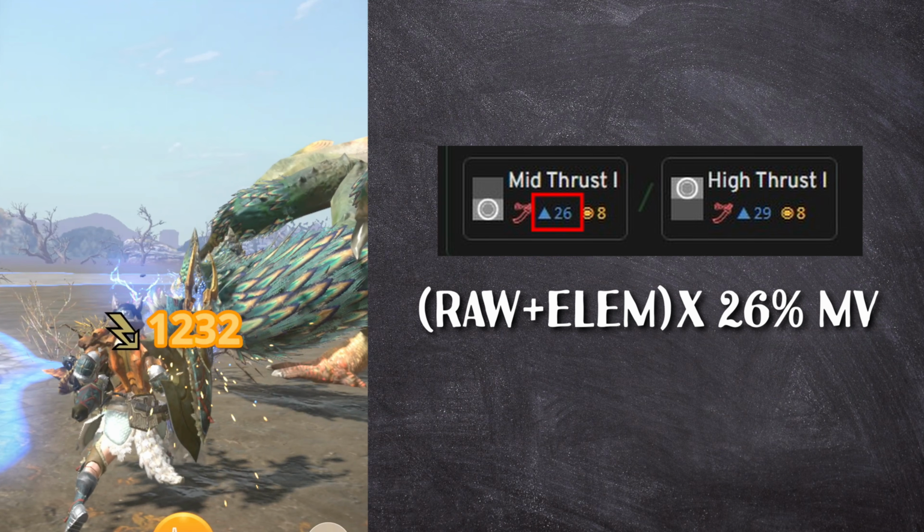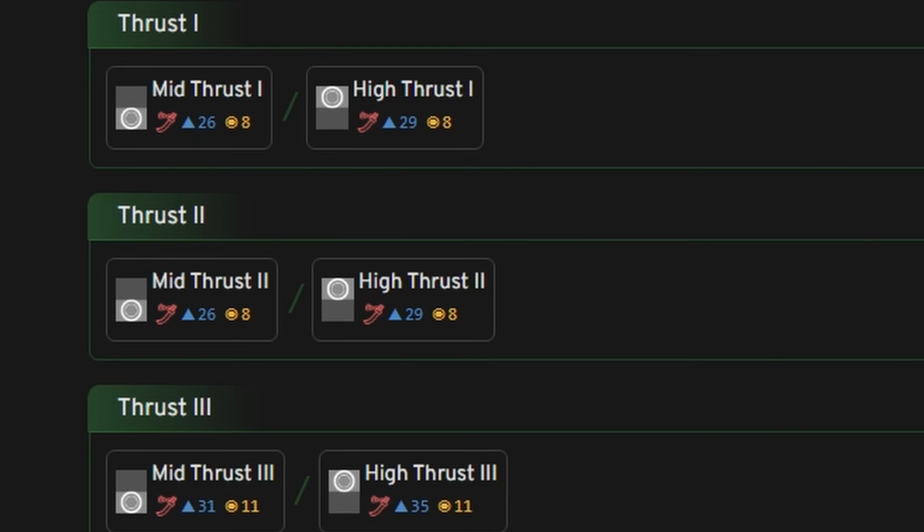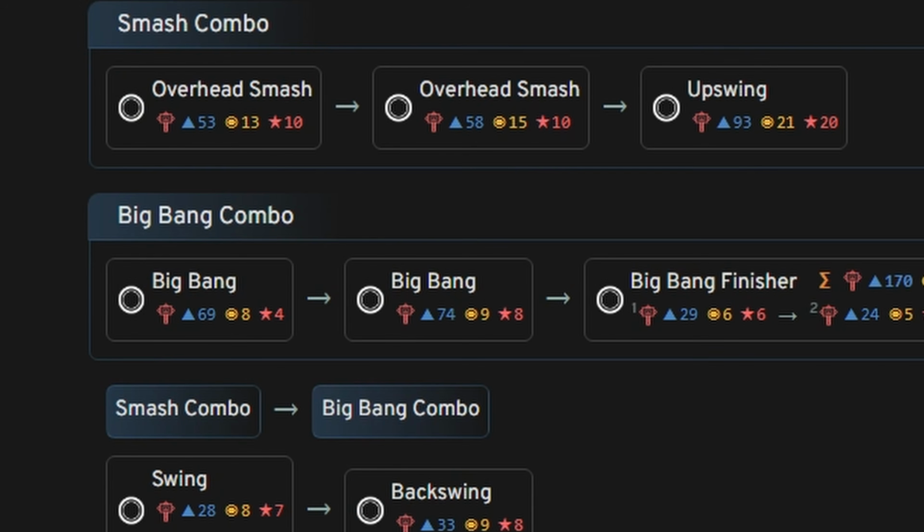In other words, the mid-thrust only deals 26% of your weapon's total damage, while the high thrust deals 29% of your weapon's total damage. With this in mind, you'll want to use your weapon's attacks with high motion values to deal optimal damage. But it doesn't end there.